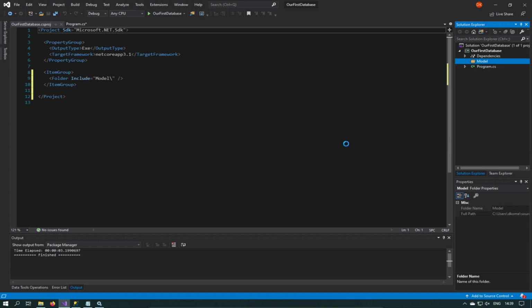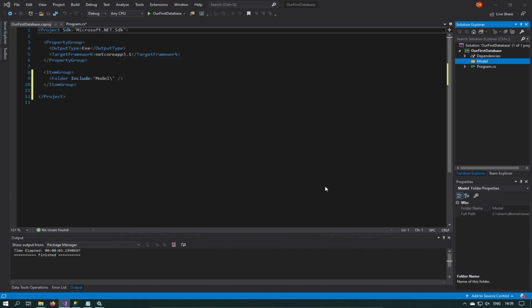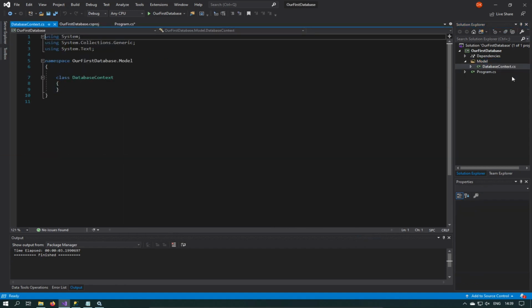So we'll call it class, and we'll call it DB context. Actually, I'm just wondering if that's going to clash. Let's just call it database context. So we've got a class called database context.